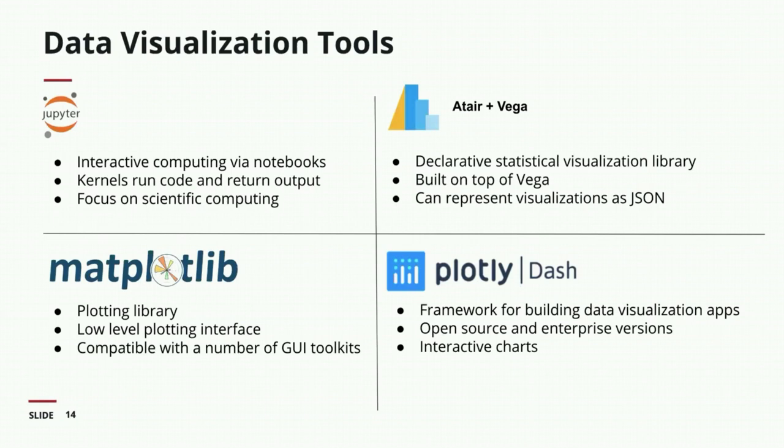So we're looking at, we can essentially render that visualization, turn it into JSON, send that to the front end, since it's just JSON, and then render that within Vega on the front end. So that's why I think that combination is pretty powerful, and that's why we're looking at that at ZeroFOX today.